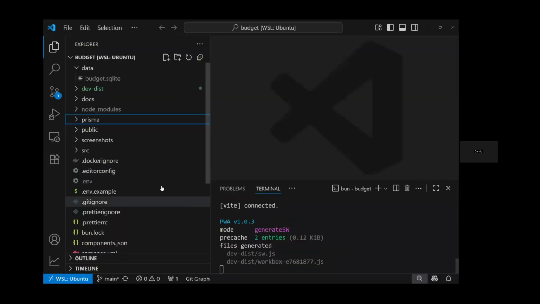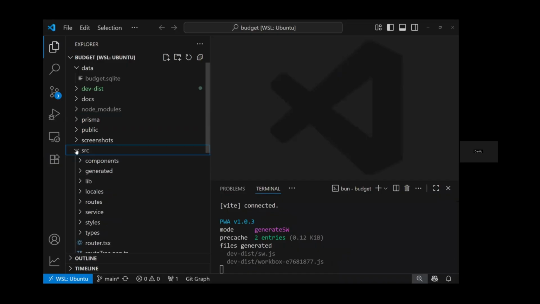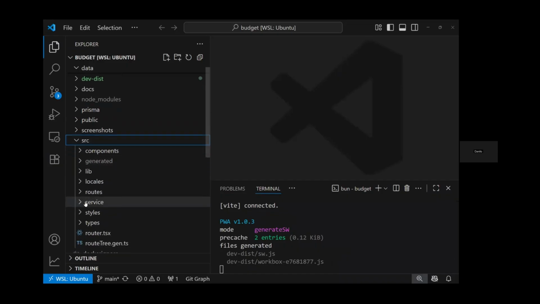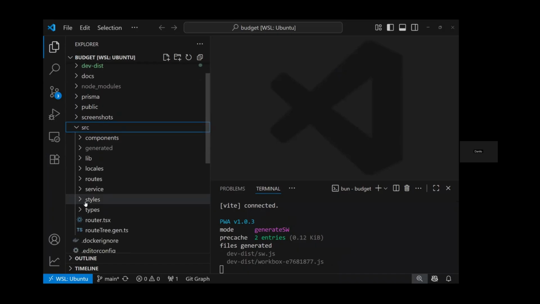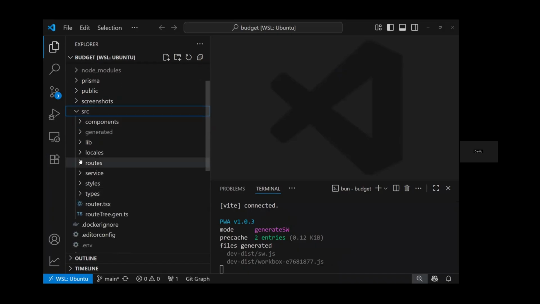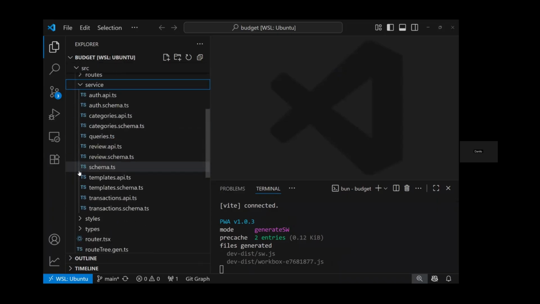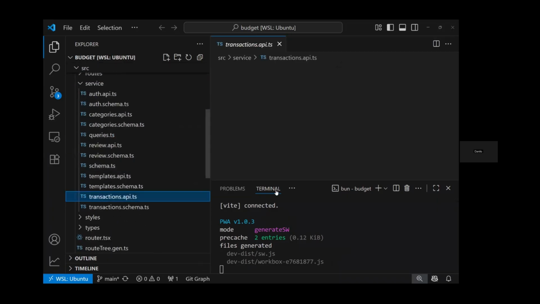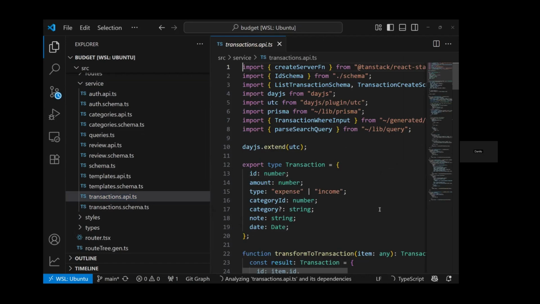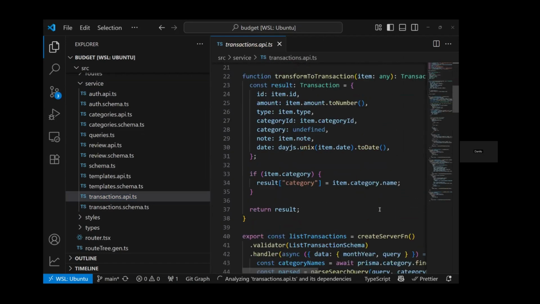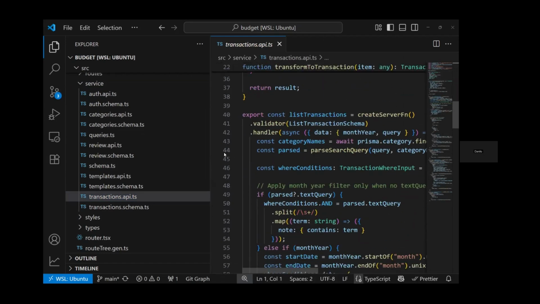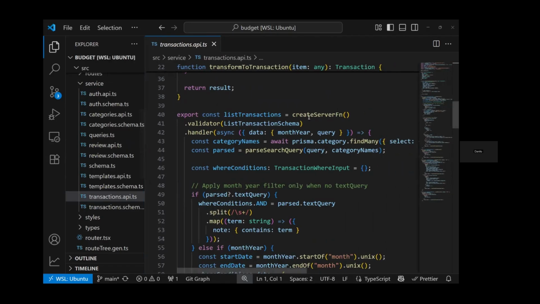Now, take a look into the code. The part where we have looked into is inside services, categories, transactions, API. And here we have the server function where I have all the logic to get the data from.